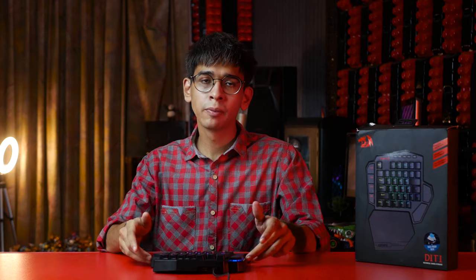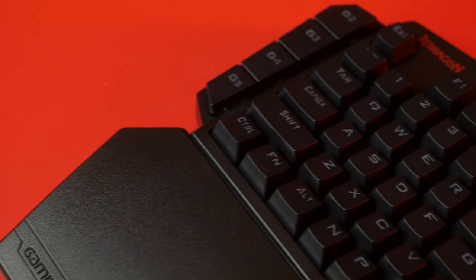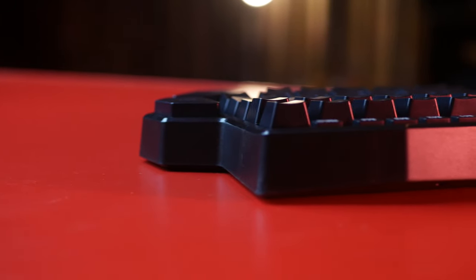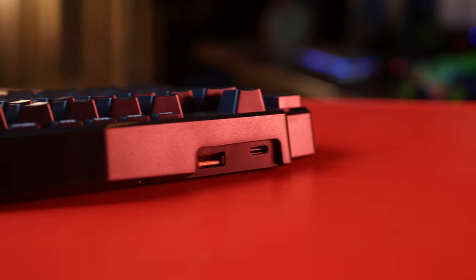The feel is so premium and I must say that I'll be keeping it for a longer time. The ergonomics are so good, it is so comfortable to use. You also get a USB Type-A if you want to connect your headphones, mouse, or even charge your phone by connecting it to this.